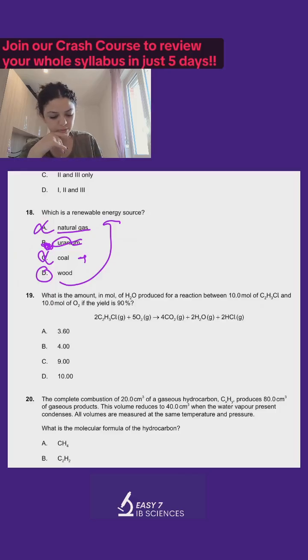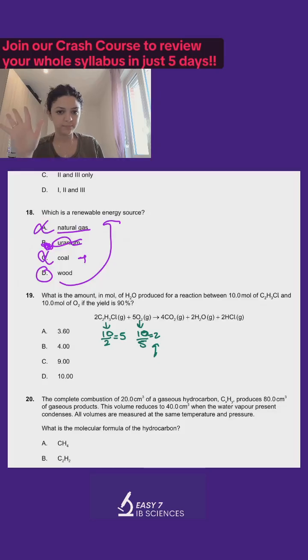All right, so does it make sense that I say this has 10 moles and this has 10 moles? And therefore I need to find the limiting because the limiting thing is what determines how much products I make. Okay, good. So in order to find the limiting, I'm going to divide by the coefficient. So 10 divided by 2 is going to give me 5. And 10 divided by 5 is going to give me 2. And the smallest number is my limiting. So because this is smaller, this is limiting. Does this make sense so far?